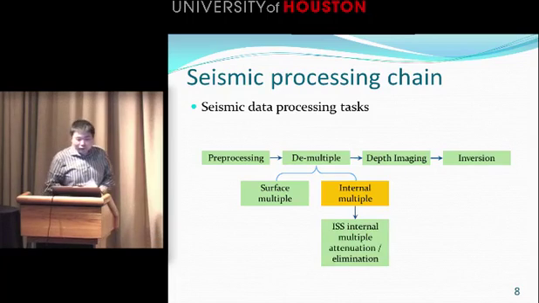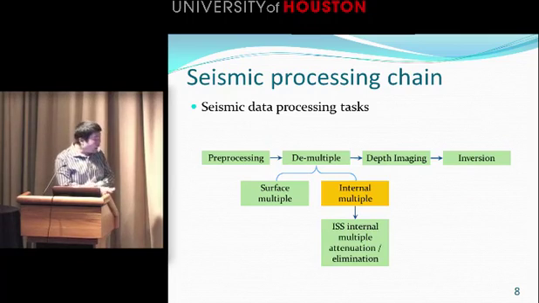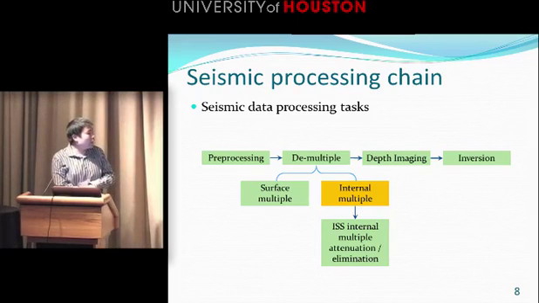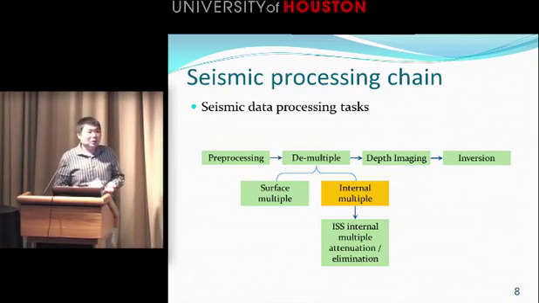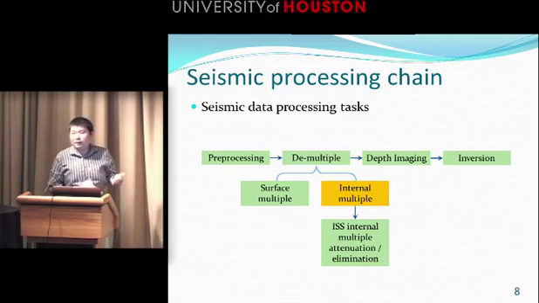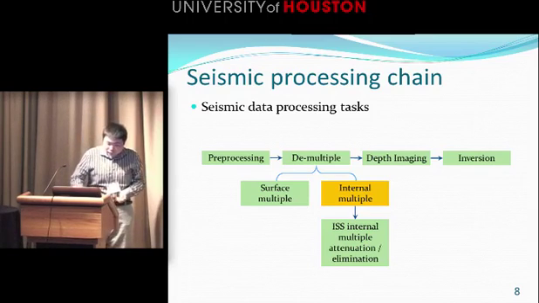For internal multiples, in M-OSRP, we use the ISS internal multiple attenuation or elimination method to deal with the problem. All talks before me were about the ISS internal multiple attenuation, and in tomorrow's presentations, my other colleagues, Yang Zhou and Qiang Ma, will talk about something beyond the attenuator, the ISS internal multiple eliminator.